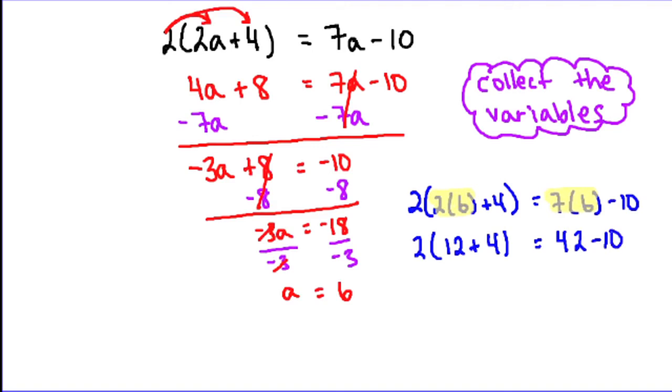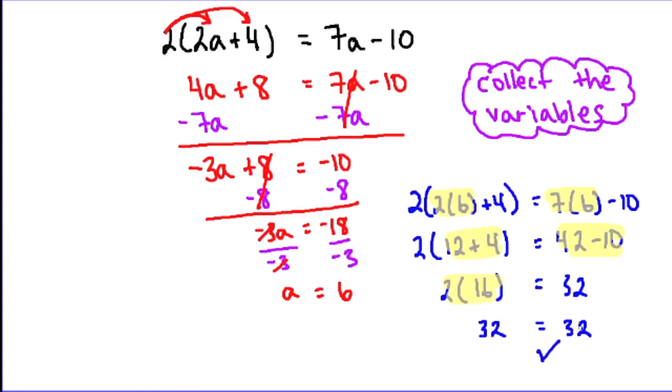So once again, I'm going to identify the next step on each side. On the left, I still have some work in the parentheses, whereas on the right, I just have to do that subtraction step. So let's actually work that out now. 12 plus 4 is 16, and 42 minus 10 is 32. So I can see that I'm done here on the right, but I still have a little bit of work left to do on the left. There's only one thing left to do. And so now 2 times 16 is 32, and that does in fact equal 32.